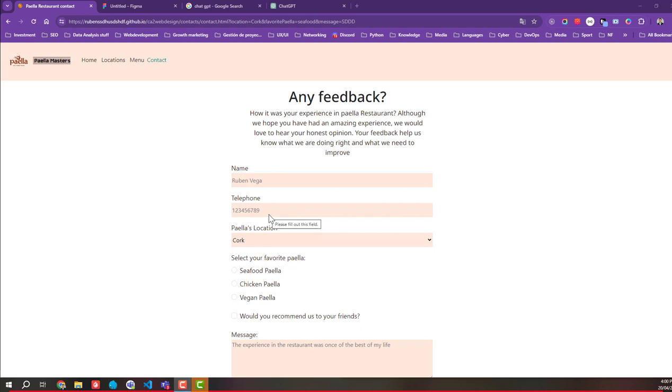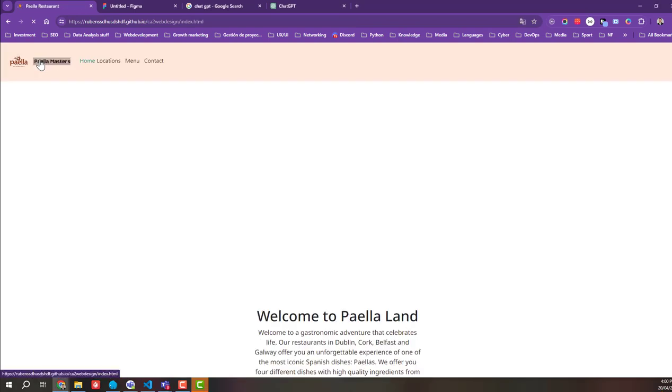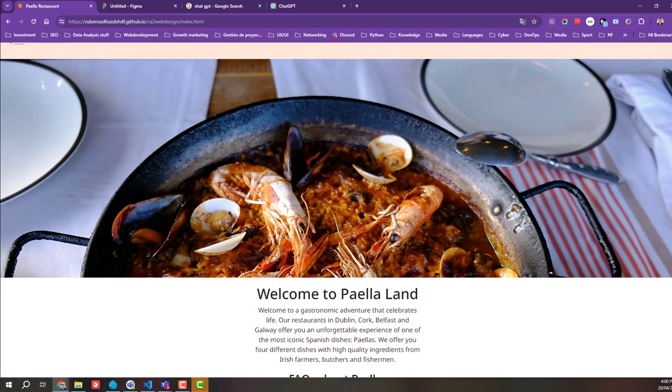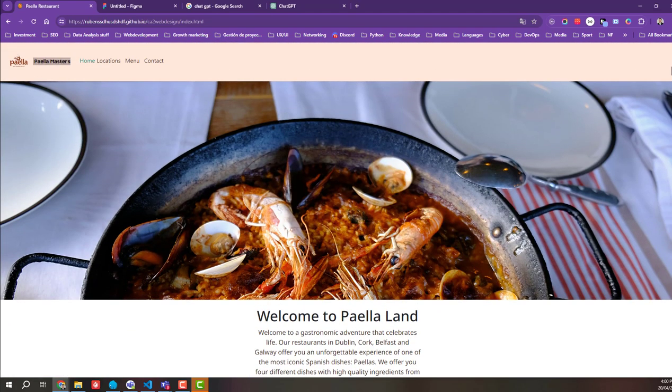And on our homepage, that's our logo on the top left, and we designed it with AI. The next one is the whole nav bar, which we designed from Bootstrap, and next to the logo we also have the title, in a different font compared to the other font. So we have two Google fonts on our whole website. So this is our homepage.